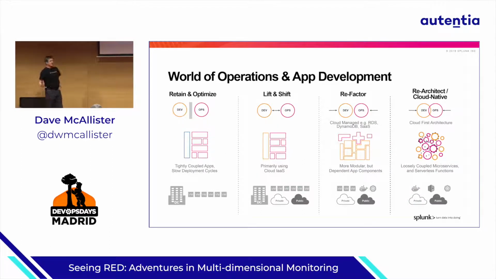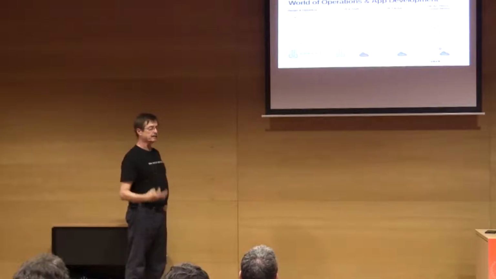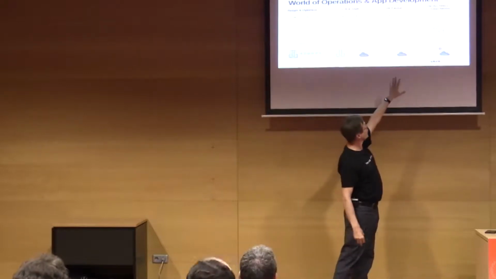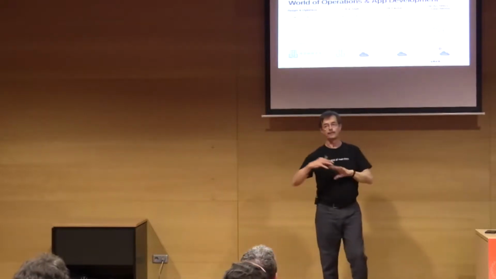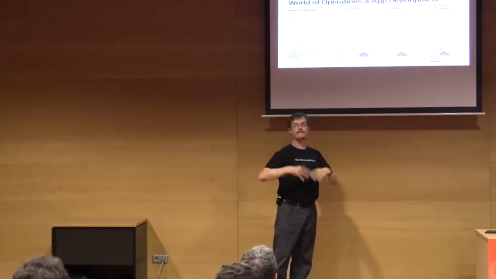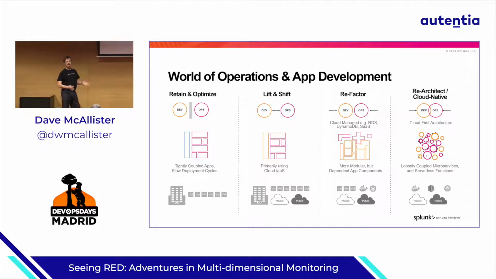Most of this world really does concern ourselves with this far, my left, your right, end here. When we were back in the world where we had the monolithic viewpoint, one server, one system, a couple of connections, we didn't have to worry about the detail and the complexity. As we move over to this containerized world, this orchestration world, microservices, where things are loosely coupled, where we can end up with more elasticity, more systems coming and going, ephemeral behavior, where things exist and don't, we suddenly start running into the need for the capability of looking deeper inside the systems.